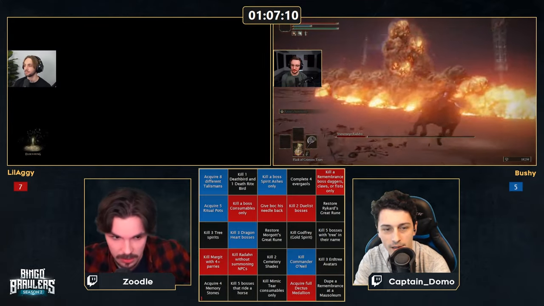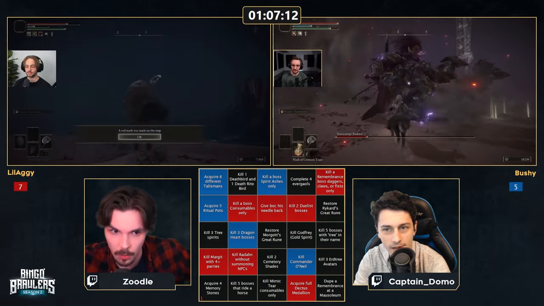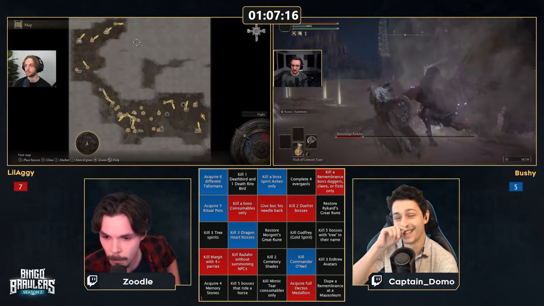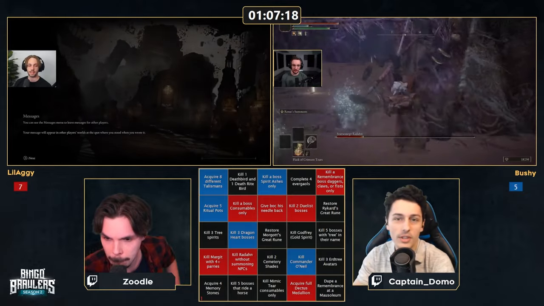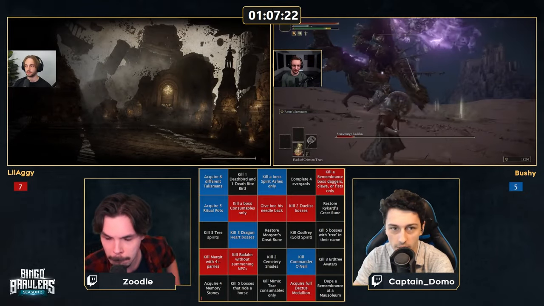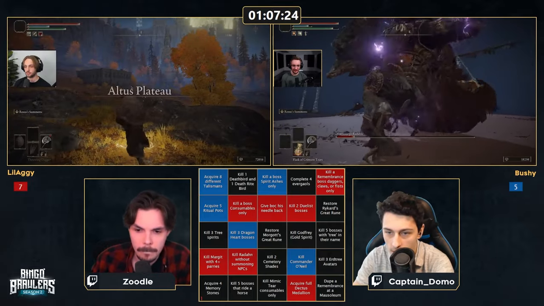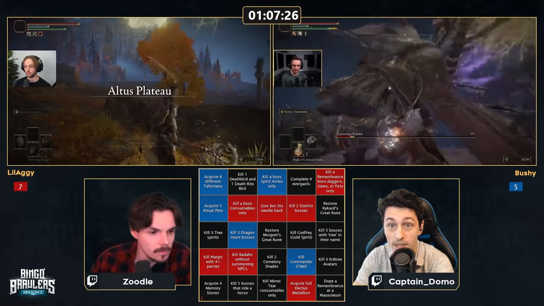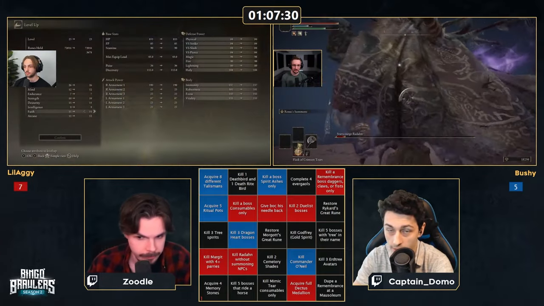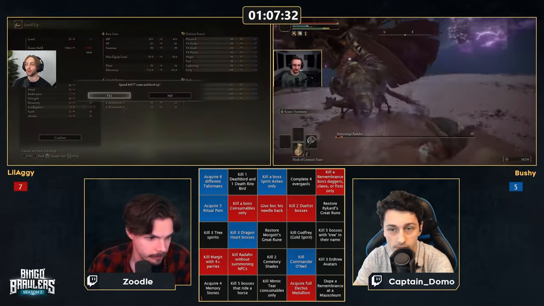And now it's getting interesting. Four memory stones. Restore Morgoth's Great Rune. This is bad news bears for Bushi in this case, because he doesn't even have Godrick yet. Aggie already has two remembrances. He can go into Capital. He can go for Morgoth right away. He doesn't have to prep for anything else. He can go for Memory Stones. This is looking in the bag for Aggie at this point.